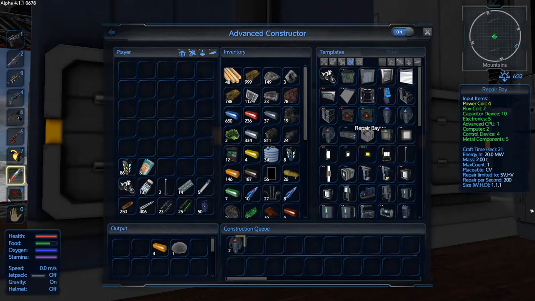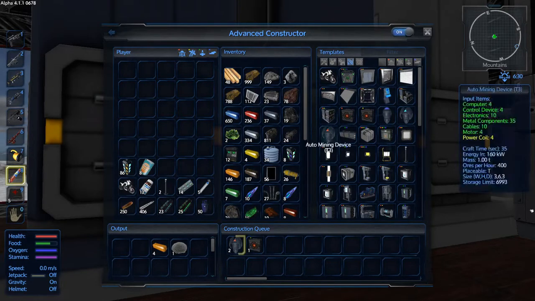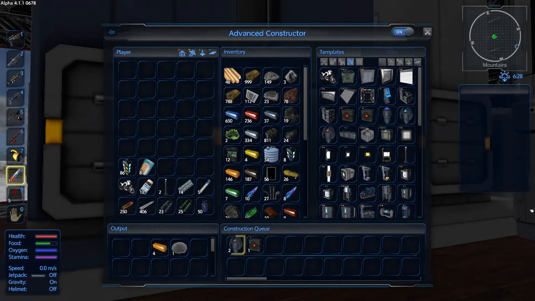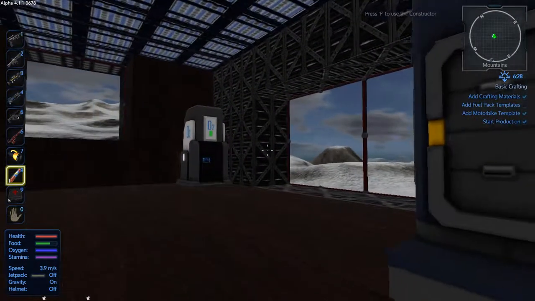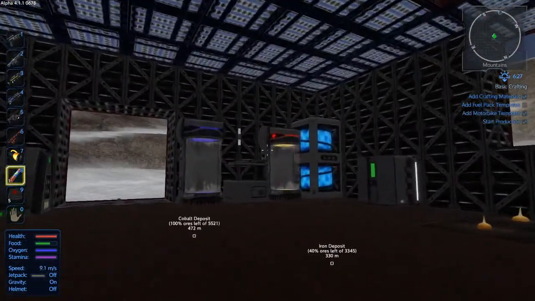Repair bay, capital vessel. I definitely want to put one on my capital vessel that's going to be made because it doesn't have one. It was made before, I think, the 4.0 update. They just came out with a 4.1 update as well, which has a list of goodies, but nothing too major.